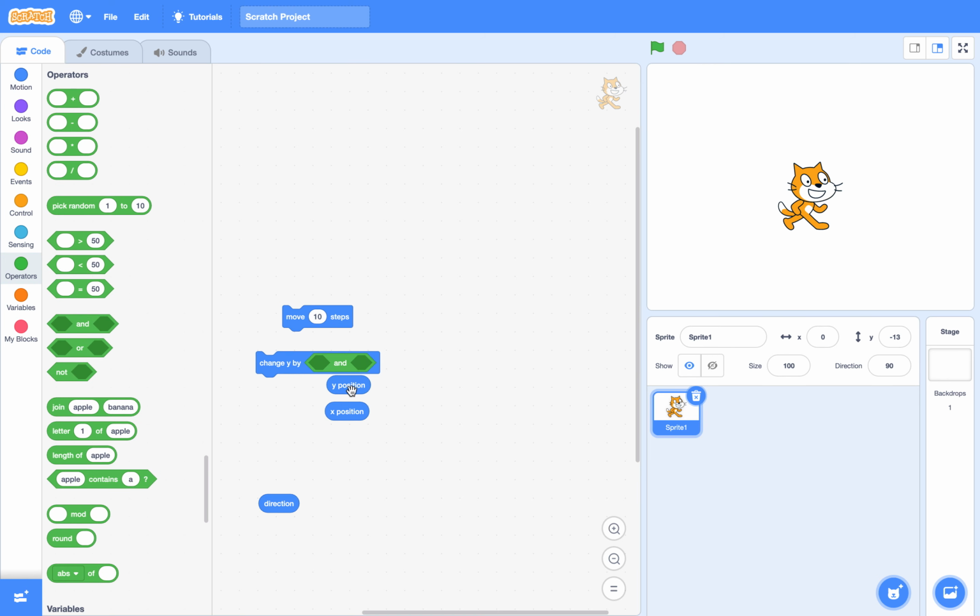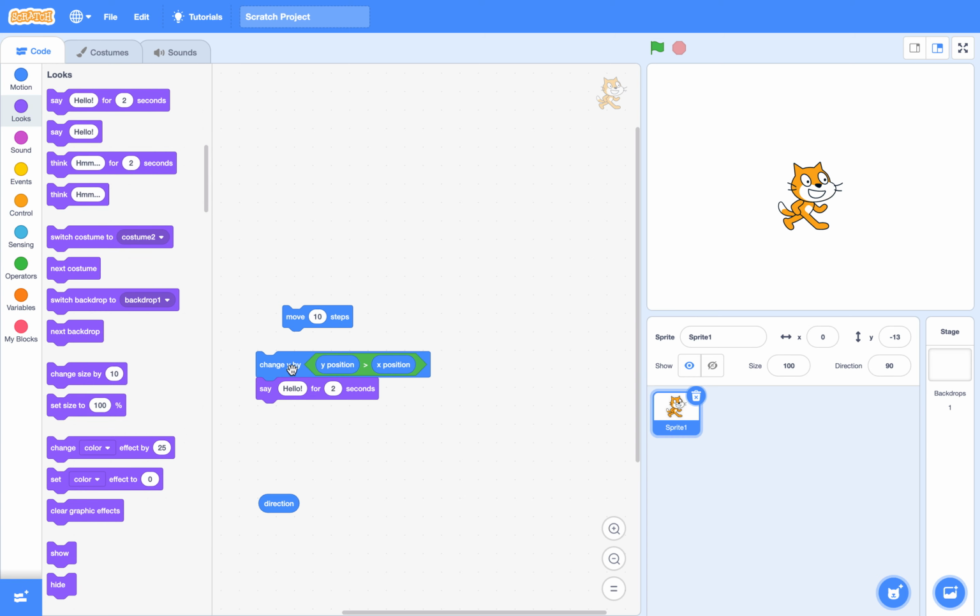So what we're going to do is replace that, and we actually couldn't place it in. It's not this one. Change Y, and then we're going to do is greater than. So if Y position is greater than X position, then tell him what to do, and let's just say hello like that.